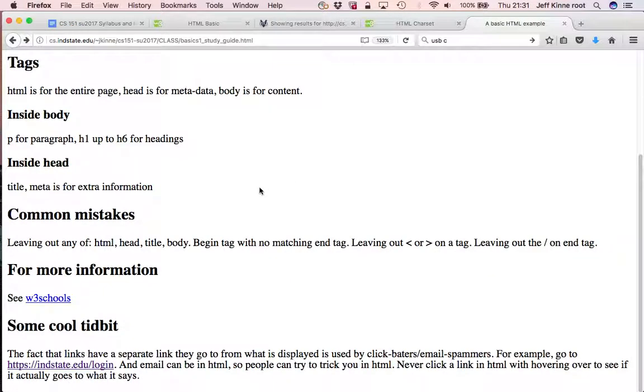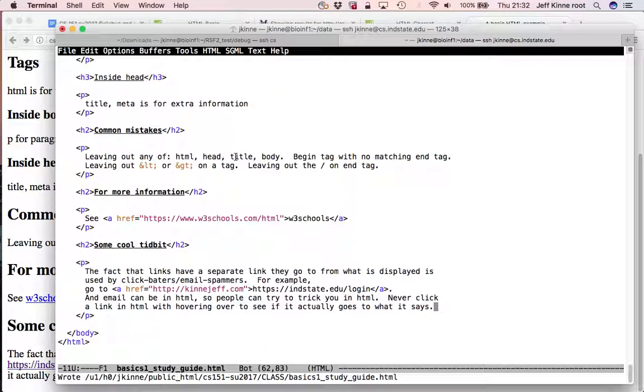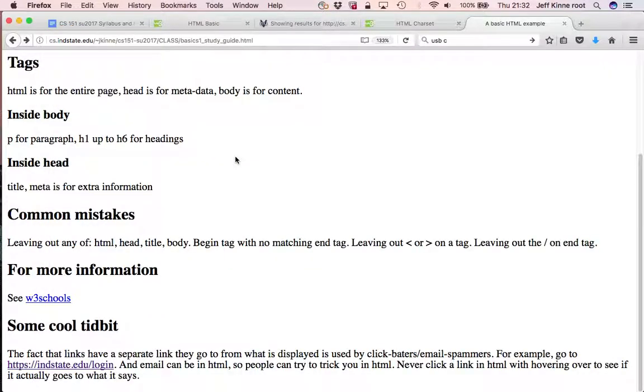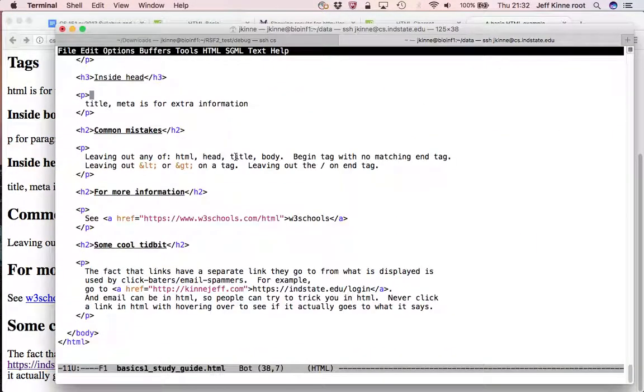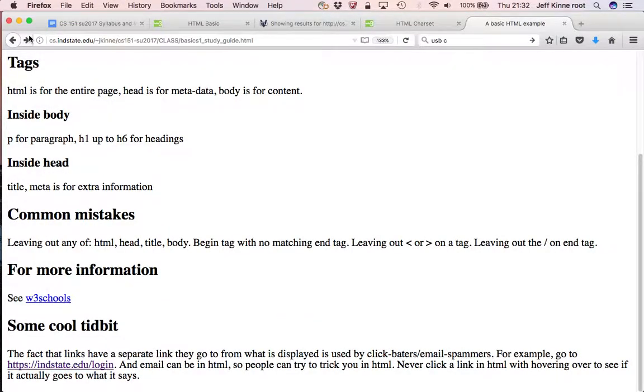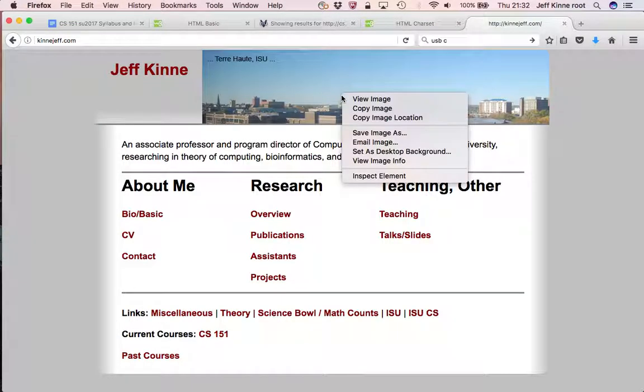Okay, there's the hyperlink. Now we want to put an image. What image do we want to put on here? We'll just put something. Why don't we take this image here?